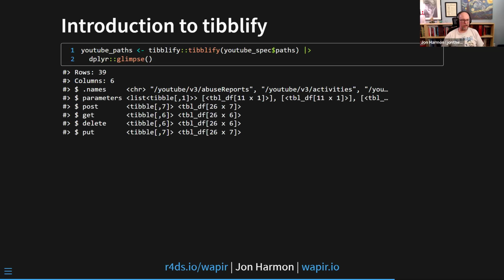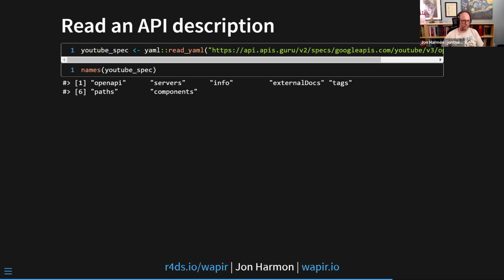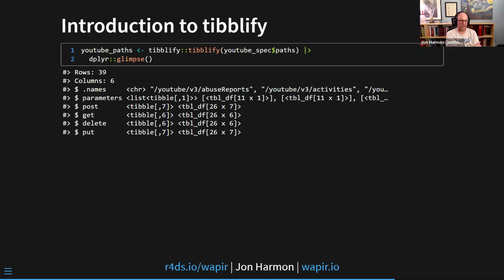But if we looked at this, this is still just a list. It's a nested list. We haven't gotten into any Tibblification yet. And that's where I'm going to dive so much more deeply into this package, but I wanted to get everyone introduced to the package Tibblify. Its main function is tibblify. So you just tibblify, and you give it a list, a nested list.